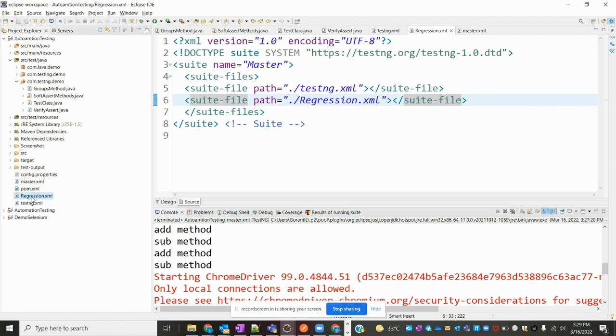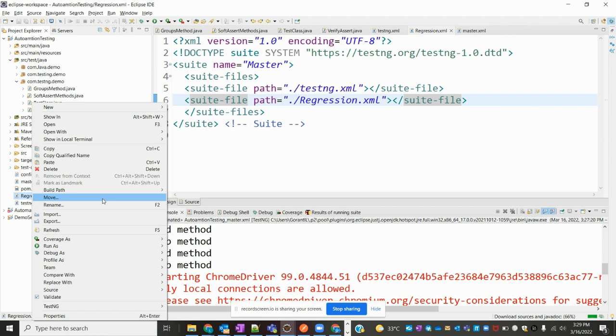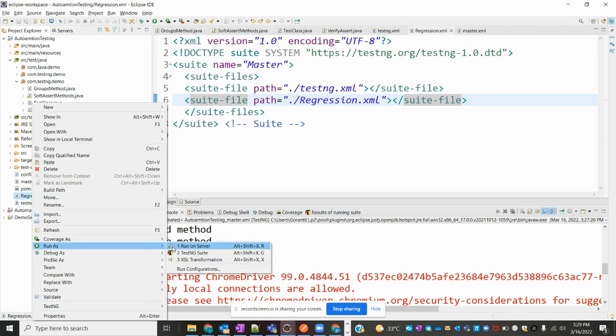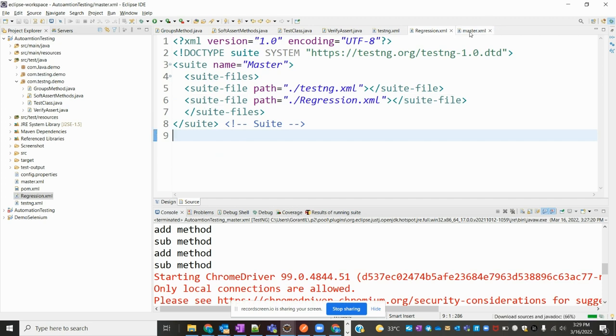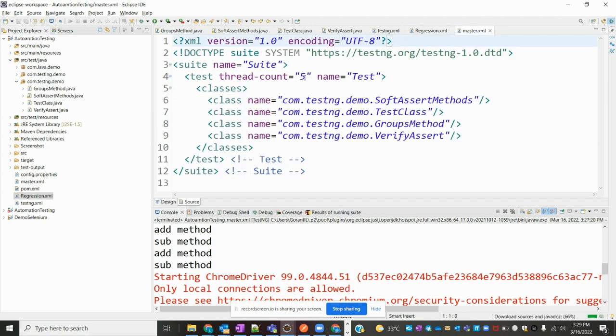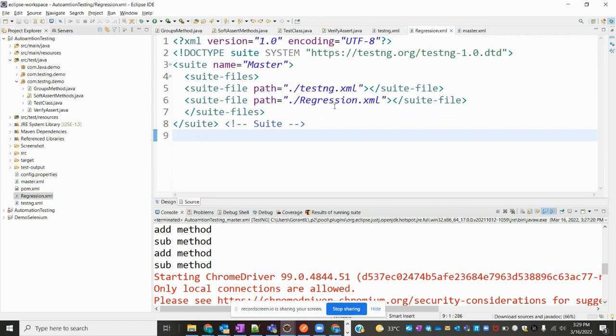Now if I run regression, it will display the same thing, because I changed the master place and copy-pasted all the values, but I forgot to change the name for the regression place. I removed the regression values.